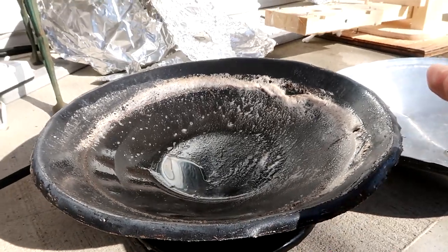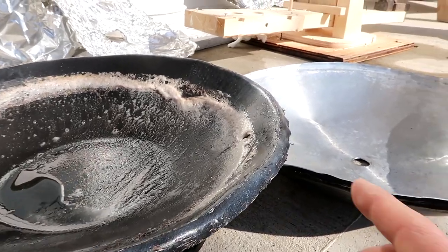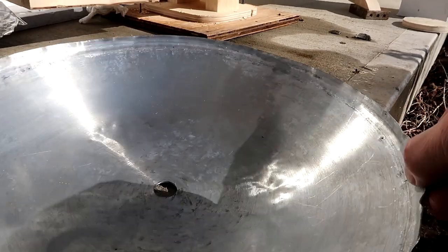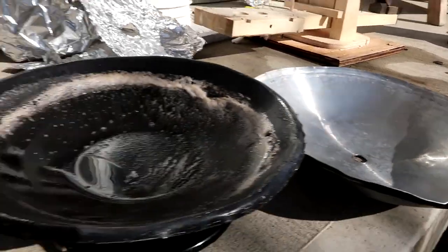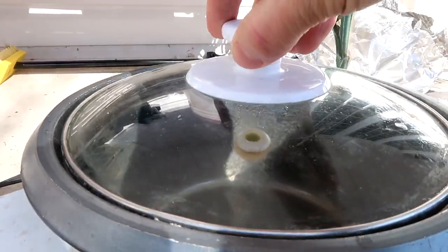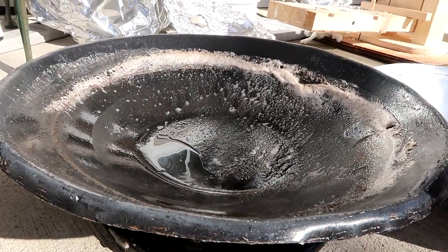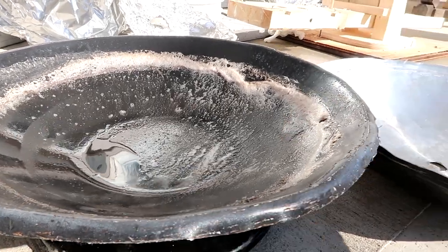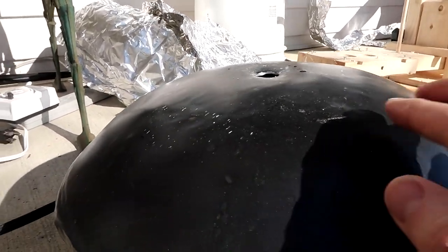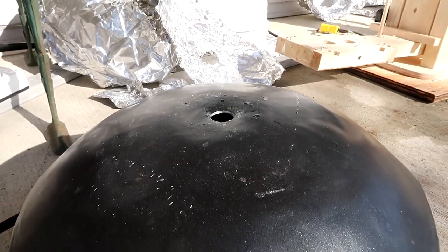The wok used to be larger but if you fill it all the way up there's just too much heat loss and it doesn't even come to a boil. So I cut it down a bit and bent the edges over. I also modified the lid to get rid of the lip that was here — normally a pot lid is designed so any condensation on the lid goes back in the pot, but in my case I want the condensation to go outside the pot because if it goes back in it just needs to be boiled again, wasting energy. I made the top more dome-shaped to guide the water down the sides and made a much bigger hole for my continuous filling contraption.